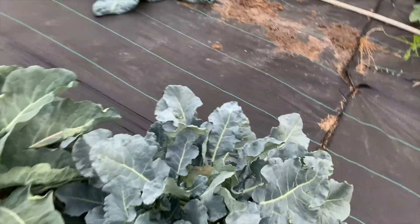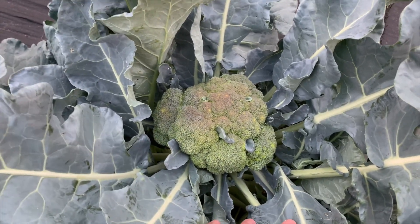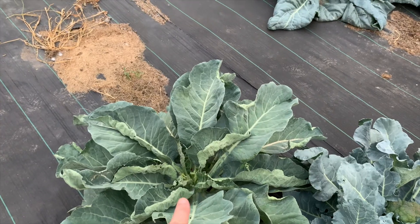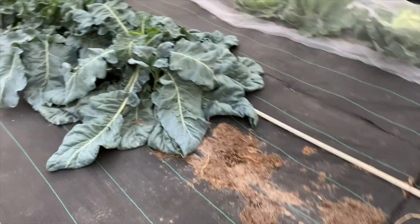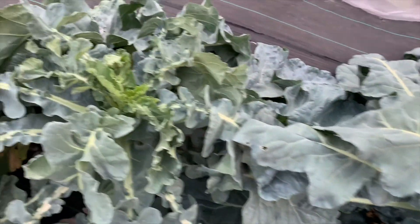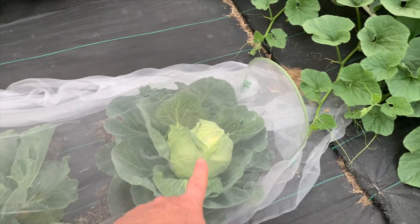Broccoli — we've got a nice head of broccoli. It showed up while I was gone on my trip and it's doing really well. It's not quite ready to harvest — it has actually doubled in size since Sunday, I think. Then this is cauliflower and it's going to be a bit before I get any cauliflower, but it's developing down in this little pocket right here. Then over here is broccoli Romanesco and it develops like the cauliflower — down in this part. And then cabbage — that cabbage is ready to harvest. That one's just about ready, this one I did harvest.